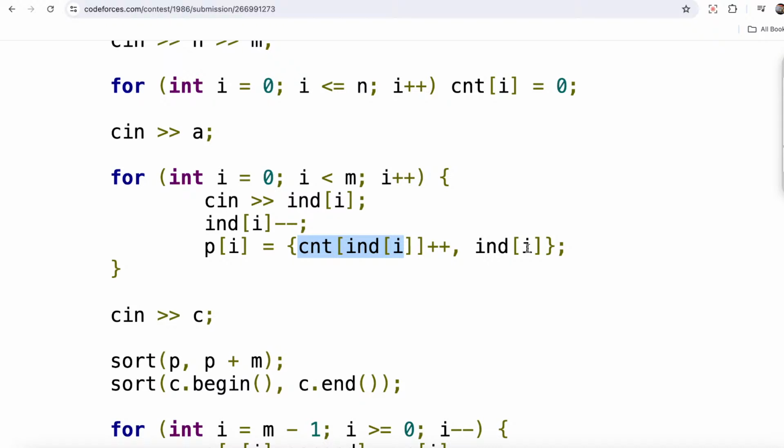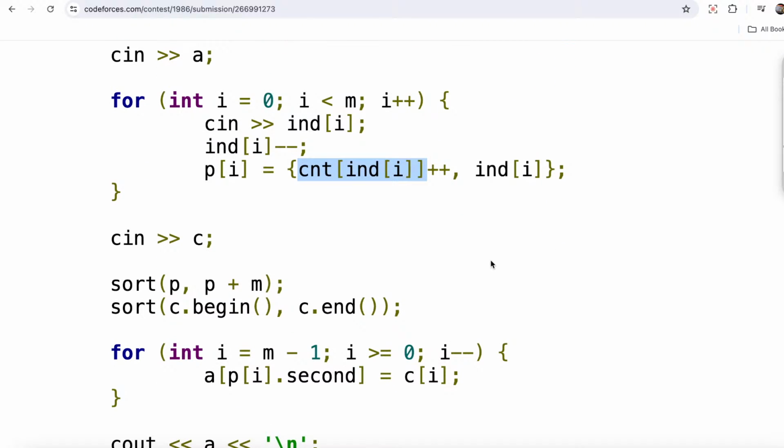The plus plus means first store this value and then increase it by 1. This way I can not only keep what this index is, but also how many times I've seen this specific index before, so that the second, third and fourth times that I see it, they will go to the end, after the first appearance of all the characters.